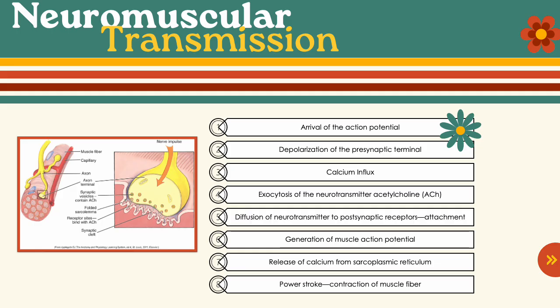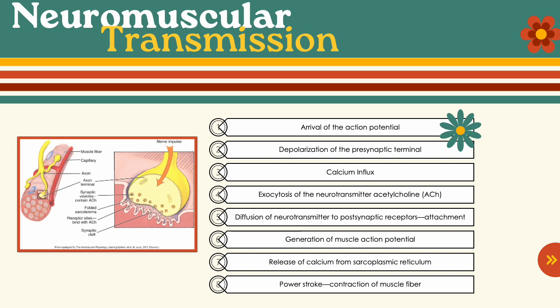Another area that we need to review is neuromuscular transmission. So it's not enough just to have the muscle and the skeletal bone. You also have to have something that helps communicate information from your brain to the muscles to help them move. This is what also helps with that voluntary control. So we do have nerve endings that innervate our muscles. And this is what helps to transmit impulses that ultimately create a contraction in your muscle fibers. And as we remember, contraction is what helps us move our muscle.